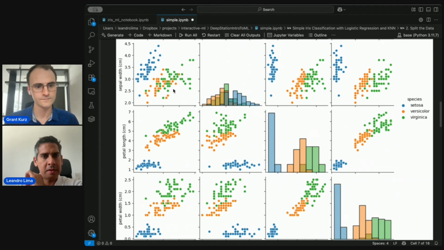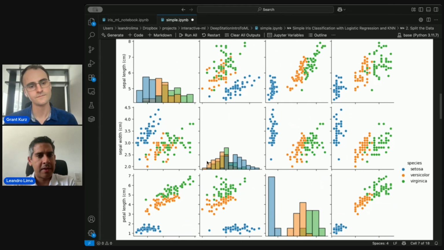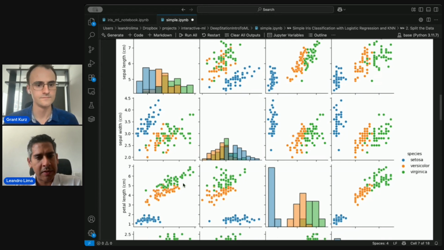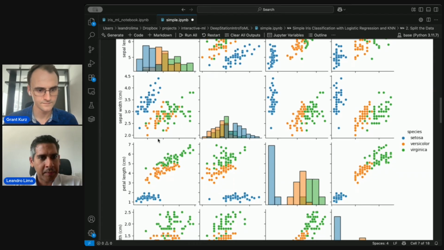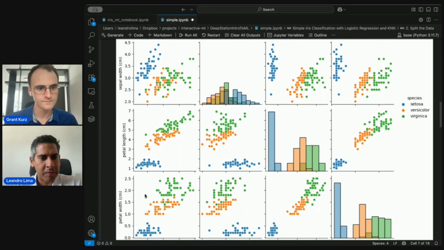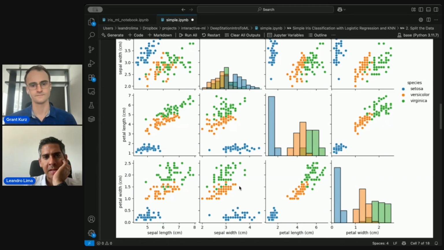In the virginica, the green one, it's more towards the right, from the middle to the right. So that's what we see here. Here, there's one sample that's represented right here.